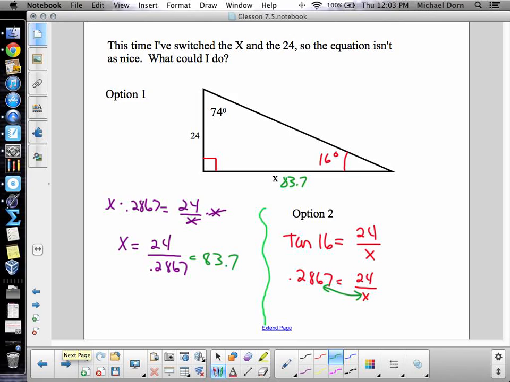So solving triangles using the tangent ratio is pretty simple. If you're going to use your calculator, which many of you will do, make sure you're in degree mode when you do this. DEG mode. You might have to hit the mode button. If you're not sure, ask me. I'll show you. All right.